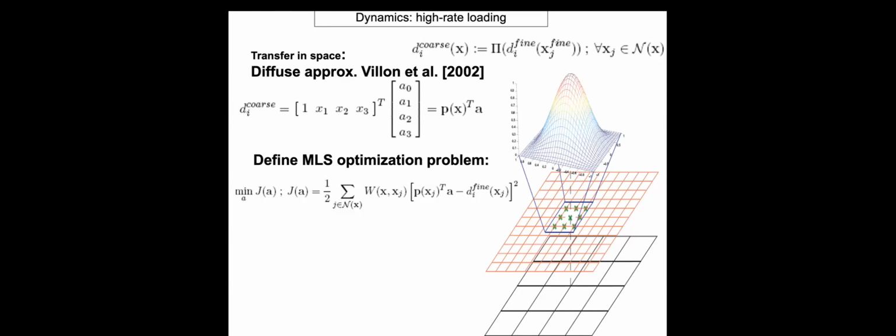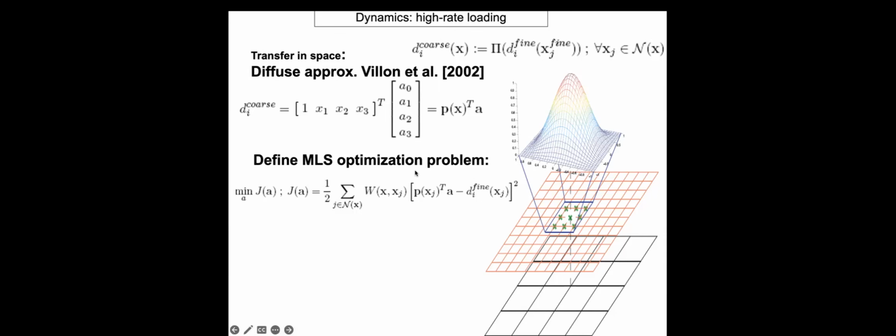And then if you want to make it smooth from one patch to another, this is in the habilitation of Pierre Villon, basically the document you have to write after a thesis, and he uses it in many different situations. You have this weighting function which makes it compatible and moves from one patch to another. And this is done by minimizing this type of difference between the one and the other. This minimization becomes a set of linear equations. It gives you these parameters A, and then you get the best approximation of this.